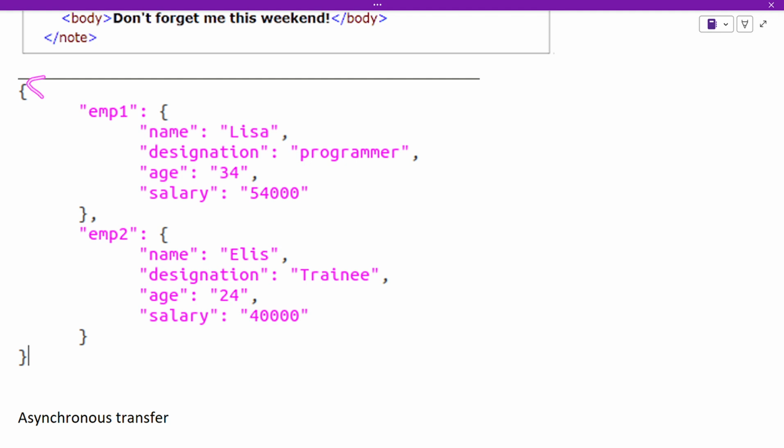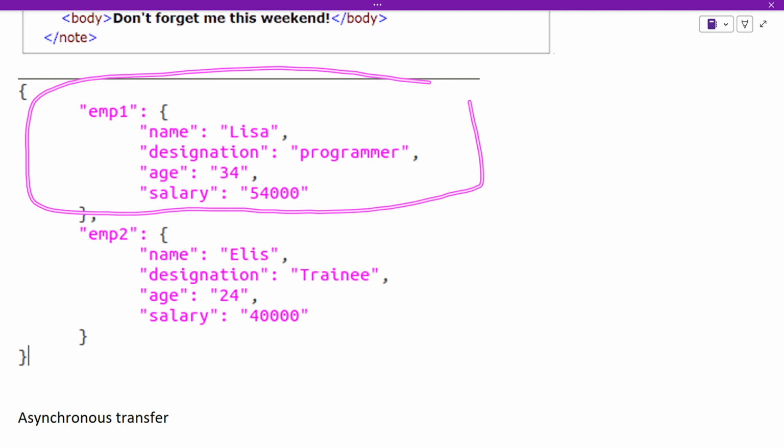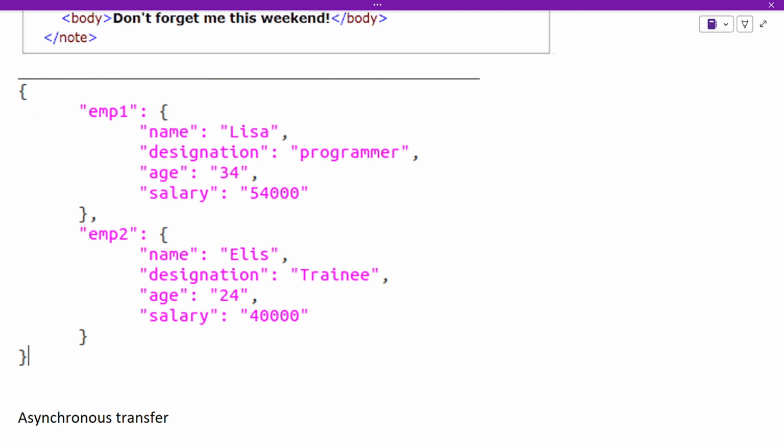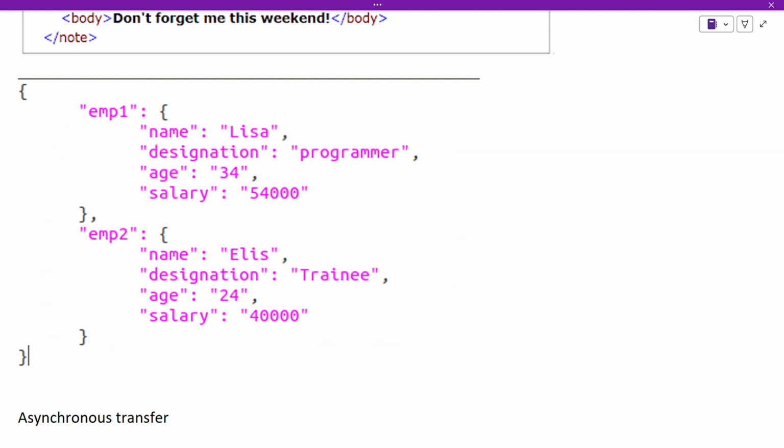If you know JavaScript objects, it's very similar, with some rules applied. We can define a key and a value, which together can be called a single entry inside our object. A set of entries we can call an object. In this way we can exchange data between two systems.